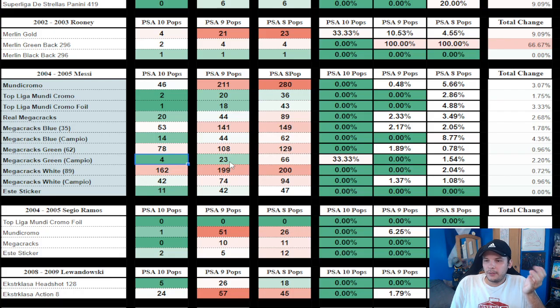It really doesn't make a ton of sense to me, especially because, I mean, even when you look at the 9s, the green's a lot less than the blue, but when you look at 8s, the blue and the green are the same. So part of me wants to think, oh, well, maybe it just gets graded less, but when you see the 8s being the same, they probably get graded about the same. If everyone's sending in the same amount of 8s, I don't know.